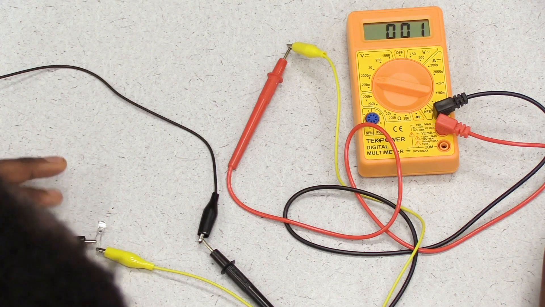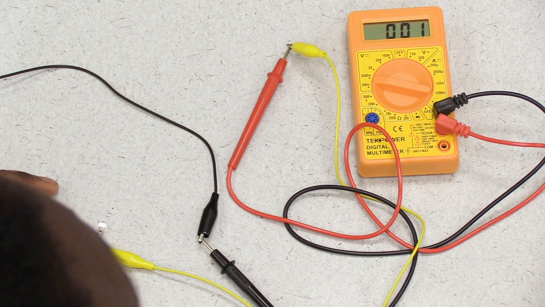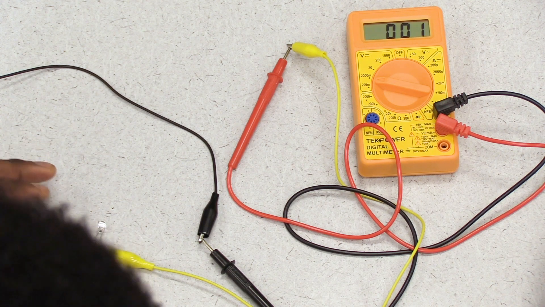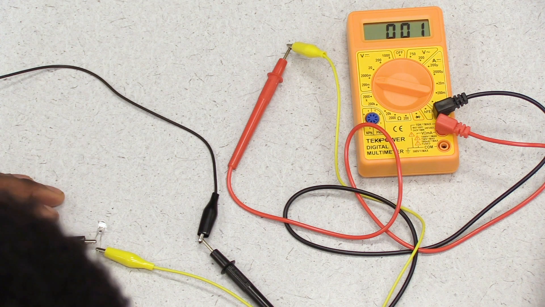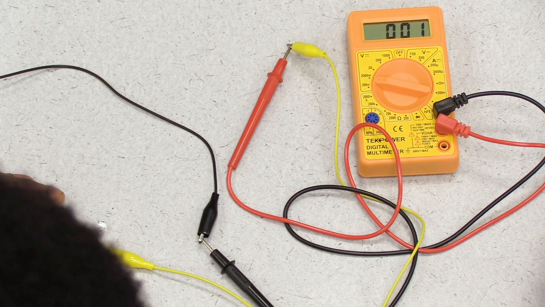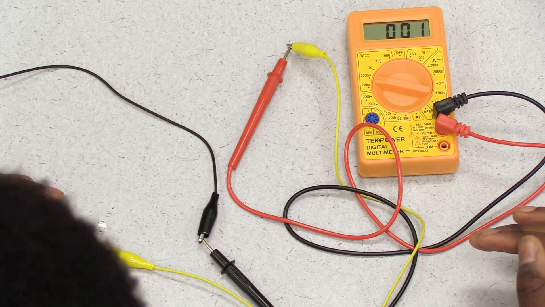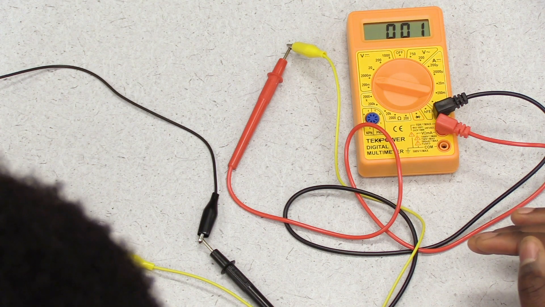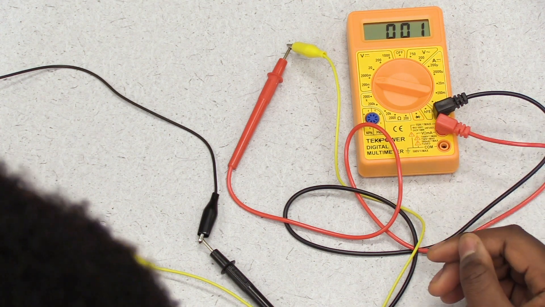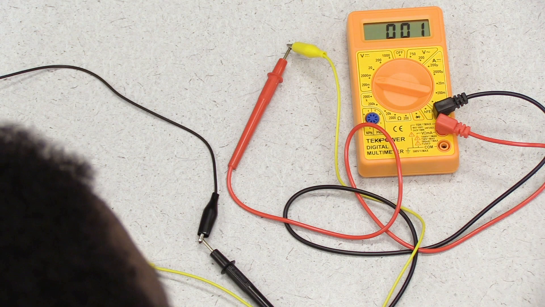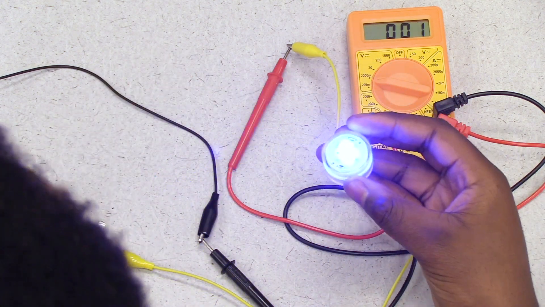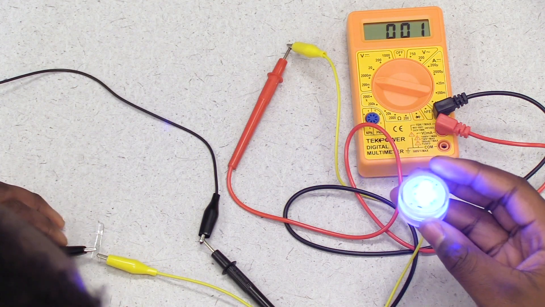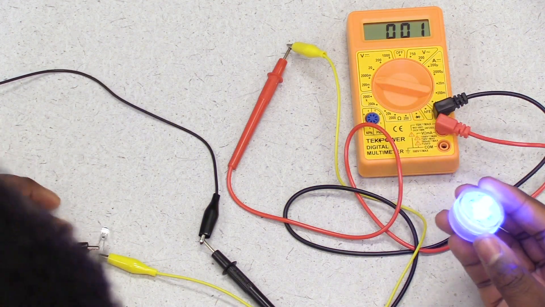So now we have our small LED hooked up to our multimeter. And now we're going to shine each one of our large LEDs onto the small LED and record whether or not we have some non-zero voltage reading. If the large LED has enough energy to excite electrons across the band gap of the small LED we should see some non-zero voltage across the small LED. So first I'm going to try and shine this blue light onto my small LED and I'm going to look at the multimeter and try to see if there's some voltage drop.